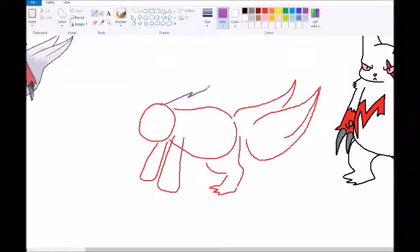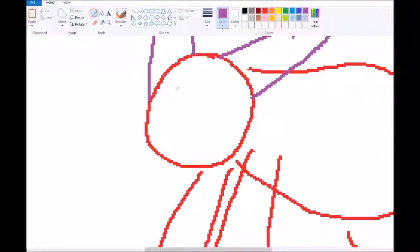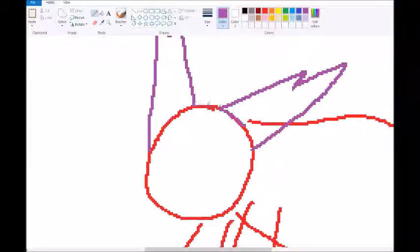Alright, now get out your purple or whatever other color you're using and draw some ears on him. Remember, short and then long, and then long, and then short. I can never draw this ear right. Oh well. And then you can just make his face sort of like that. Okay, let's actually keep more to the art style than going on my own. Okay, I'll zoom in. Make his head a bit rounder. Erase this ear a bit.